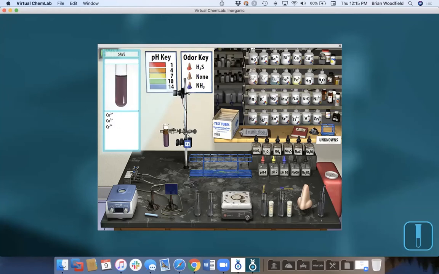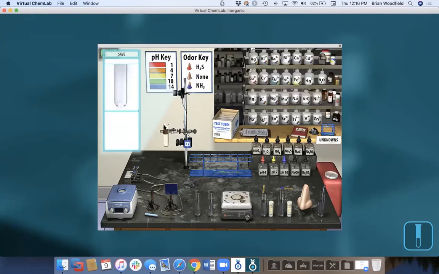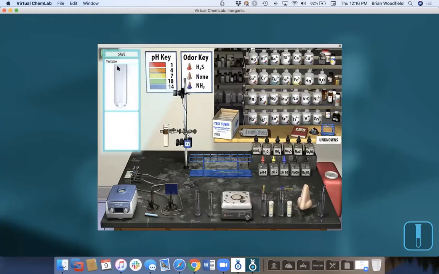Once I've done that, I can add any of these, in any order. For example, if I add something like bismuth, it's going to automatically form a precipitate here, and I'll show you a picture of what that looks like. Now, I don't want it to do that, so I'm going to take it to my disposal bucket, get rid of it, and add a new one. I can label my test tubes. It shows up here on the label. And so I'm going to add my cobalt, chromium, copper, and start over again.